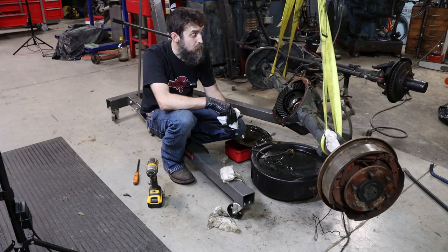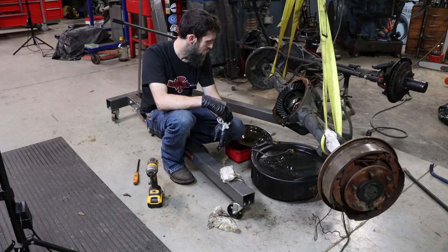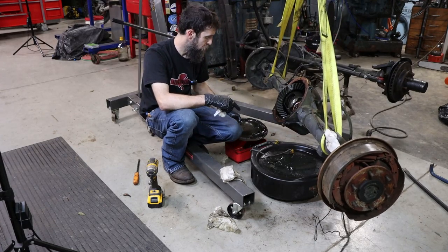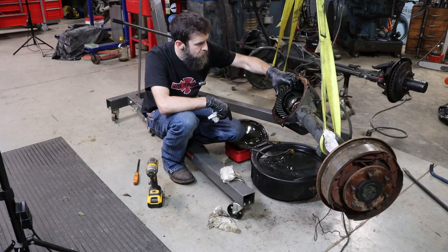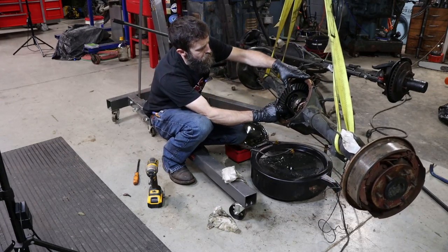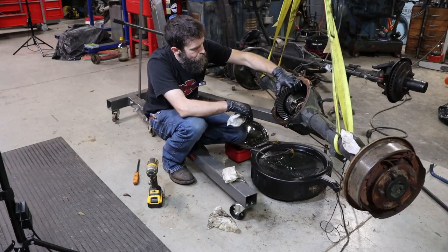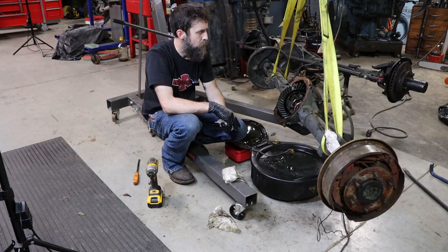It does have a limited slip differential in it, which is a good thing as long as that didn't wreck any of that stuff. The magnet done its job. It caught all but one gear tooth that was laying in the bottom. So, you know, who knows? There's some, what looks like some hammer marks on the diff carrier. So either somebody's been in there or those gear teeth did the damage.